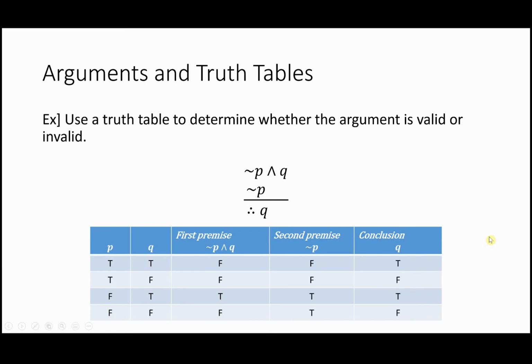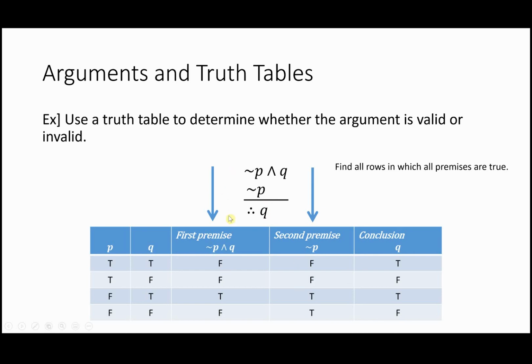Okay, now that our truth table is completely filled out, this next stage is the analysis. And the analysis is as follows. You want to look at all of your premise columns, which I am pointing at in blue right here. Okay, you have a first premise and a second premise. For longer arguments, you might have a third premise or a fourth premise. Okay, it's all of the statements that are above the vertical line in the symbolic argument configuration, or everything that's not the concluding statement. Those are all premises, okay?